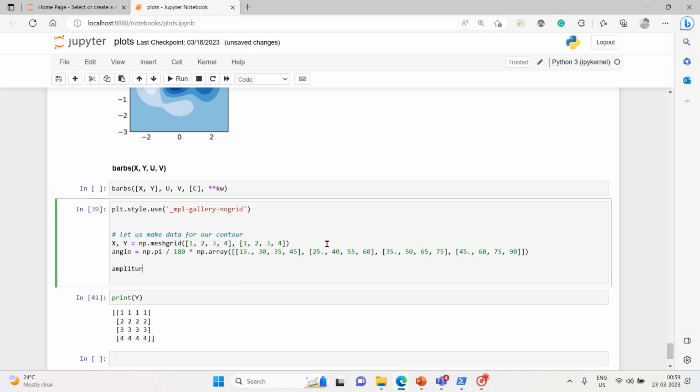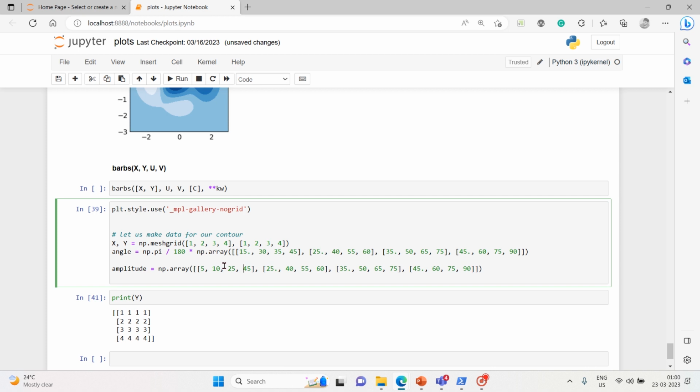Amplitude is again equal to np.array of a list of lists. Let me copy this list of lists from here and make slight modifications to our sequences. The first list I'm going to make 5, then 10, 25, 50.